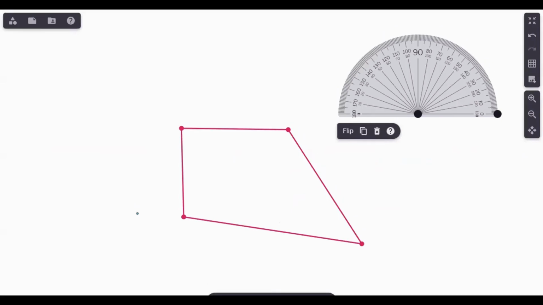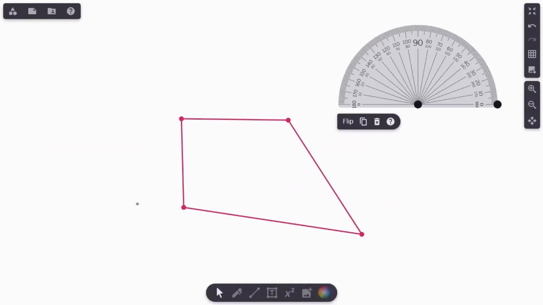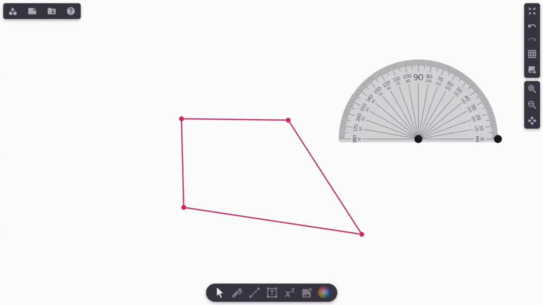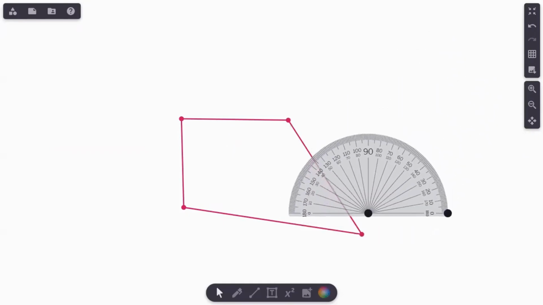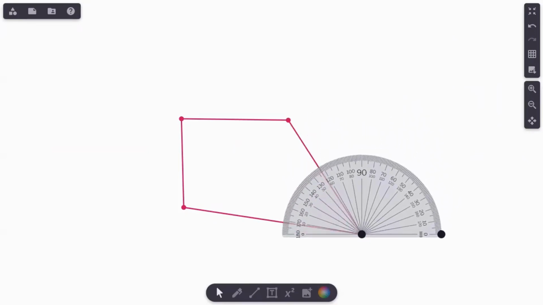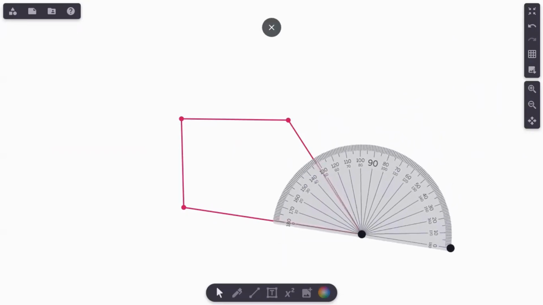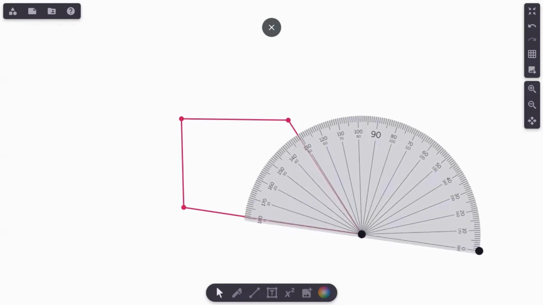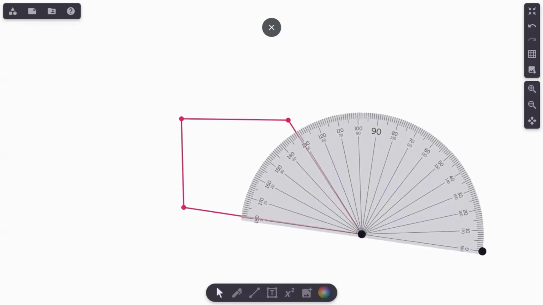Here we go. So the quadrilateral is there, and also we can see the protractor. They said the smallest angle needs to be measured. So it seems like this is the smallest angle, so I'm just focusing on that first. How to measure? This is wrong. So keep the center of the protractor on the exact vertex. They should coincide. And then you just tilt your protractor in such a way that the baseline coincides with the line which is given. So here, this is the baseline.